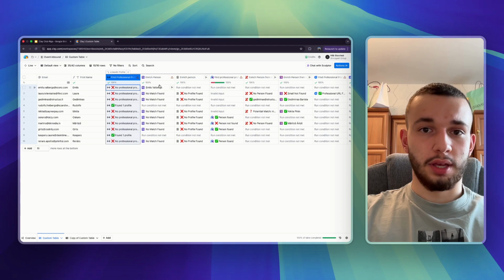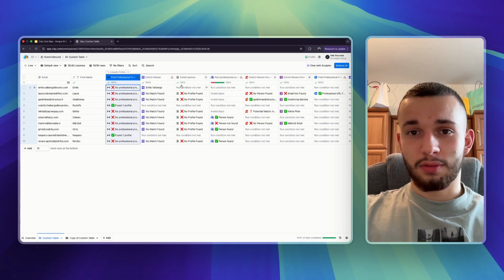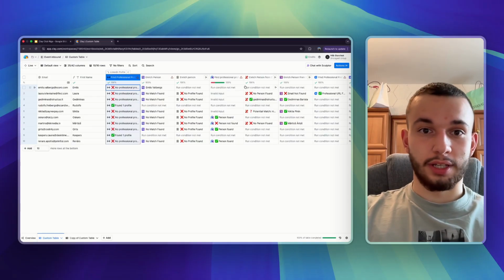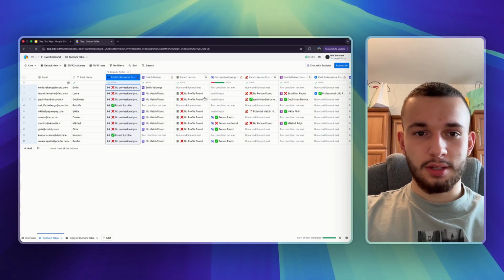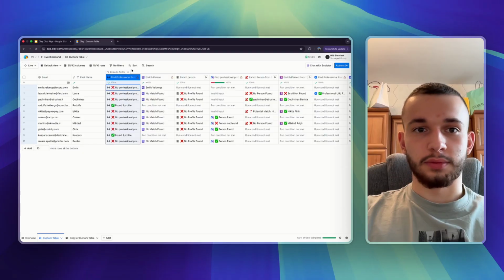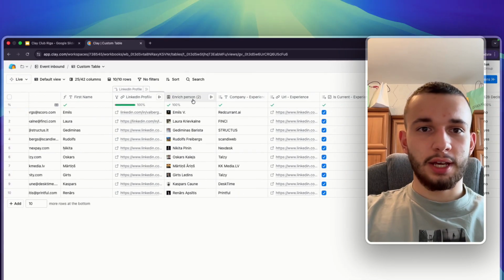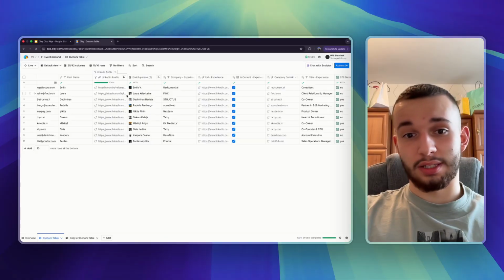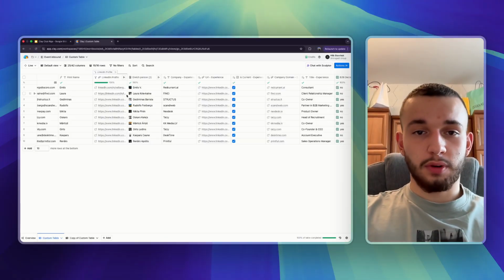If the first provider found the LinkedIn profile of the person, the next enrichments won't even be running. That's really a big advantage. You don't overspend credits. It only charges you per successful action. And so we have the LinkedIn profiles of all of the 10 people. It has successfully found all of those profiles.